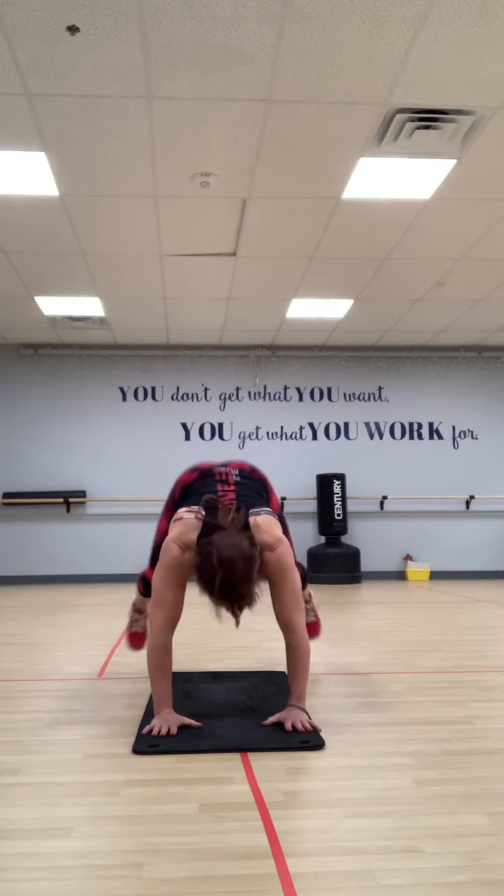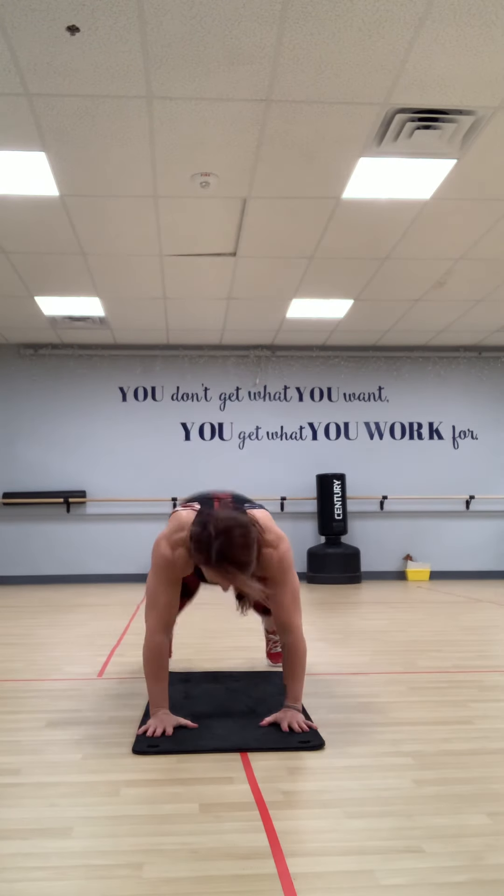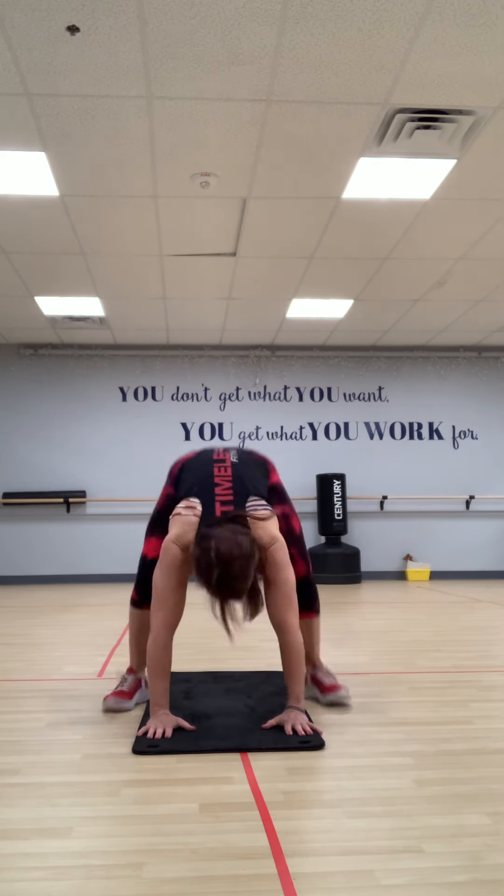One more — it's called a burpee. This is going to give us about 15 seconds. Here's another option called a fitness burpee, or you can just step it down, or a pull-up burpee. One more, here we go. A little roll of the shoulders, reset the posture, get your mind right. You guys are going to crush it! Thank you so much. Have a great day, have an awesome run.